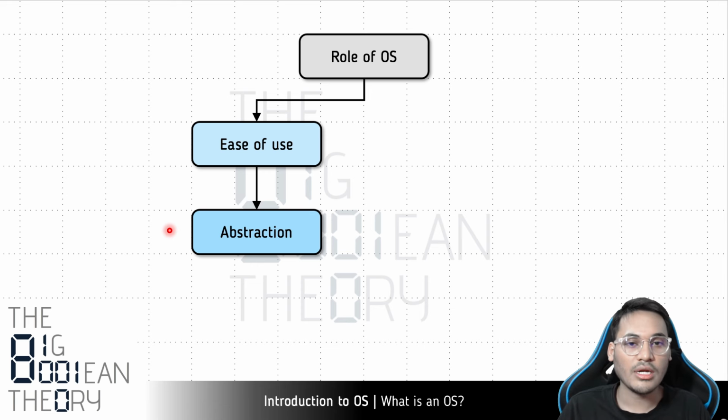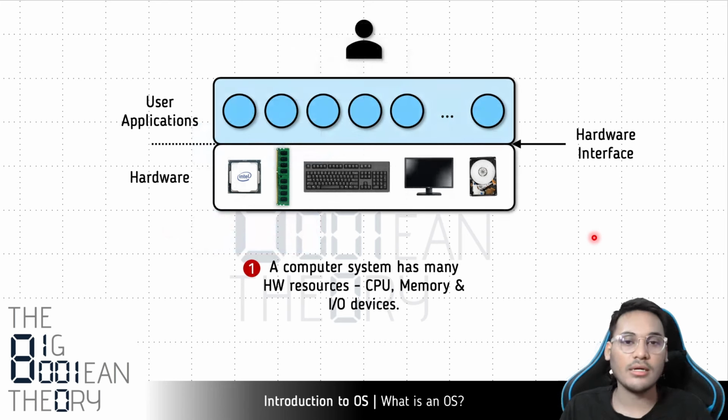So now let us look at what is the next responsibility of the operating system. So we'll try to understand why does the operating system need to manage the hardware. We'll see the second reason and finally get to the second responsibility of the operating system. So now let us try to understand another reason why the operating system needs to manage the computer hardware. So the first reason we have already seen is that the hardware interface is complex to program. That is why it needs to be managed by the operating system. So the operating system tackles this problem by making the hardware interface easy to use. So this was the first reason. The second reason, let us try to understand.